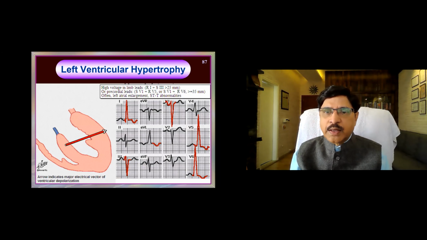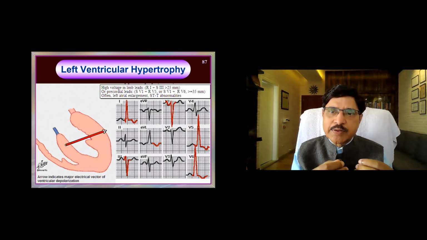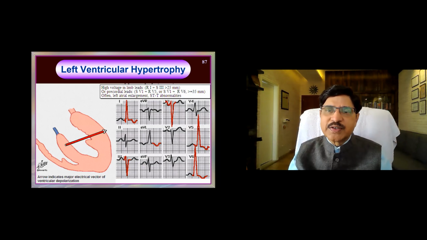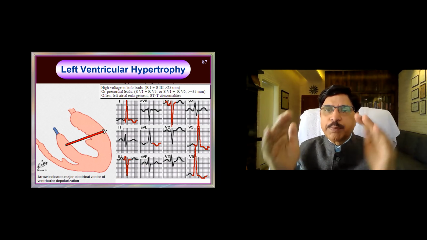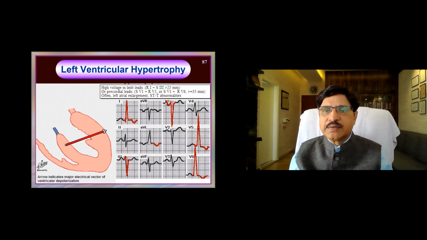So accompanying T wave changes are essential to say whether the T inversion is due to LV strain. You say LV strain. It's not actually LV strain. It is a manifestation of left ventricular hypertrophy itself. The T inversions there are not ischemic T inversions. They are manifestations of left ventricular hypertrophy. If they are not the other way around, both up or both down, then there is associated ischemic heart disease.